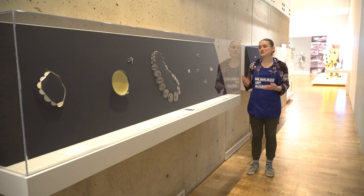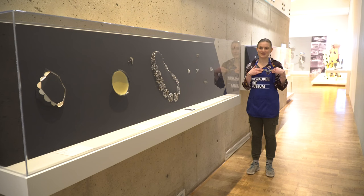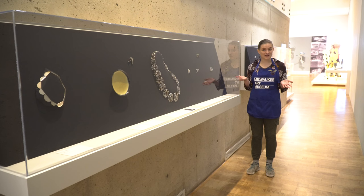Today we're making brooches inspired by jewelry in the Milwaukee Art Museum's collection. A brooch is a decorative piece that attaches to your clothing with a pin. They often are made of metal, but they come in many different shapes and sizes. Let's take a closer look.